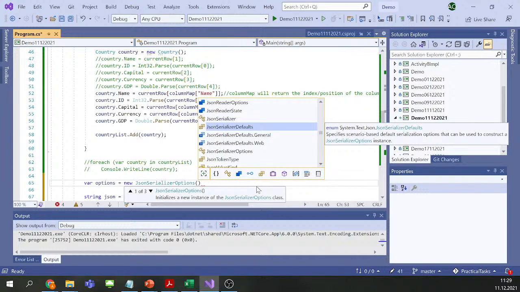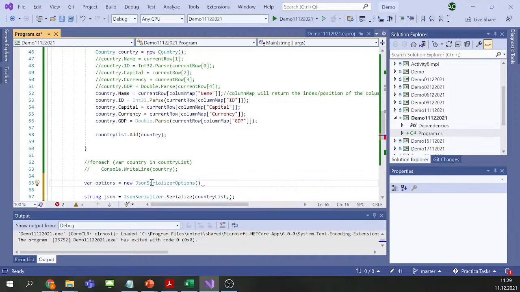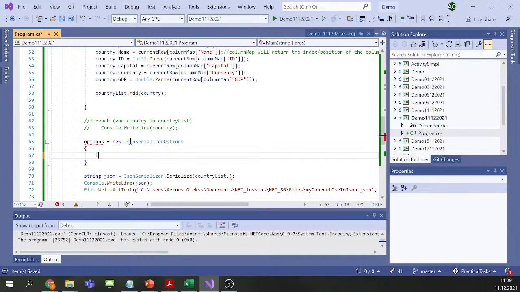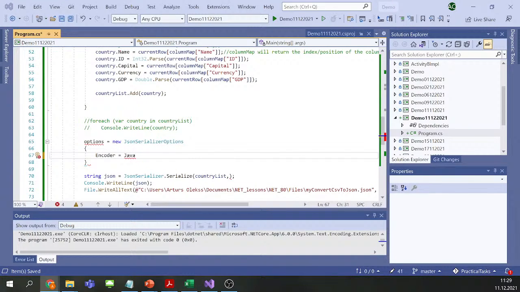So here I can provide, well, I can define it this way. I use the encoder, and the encoder would be system JavaScript. One moment. Maybe I will quickly check.